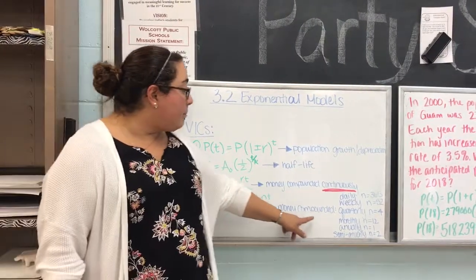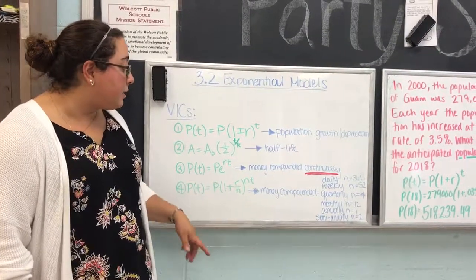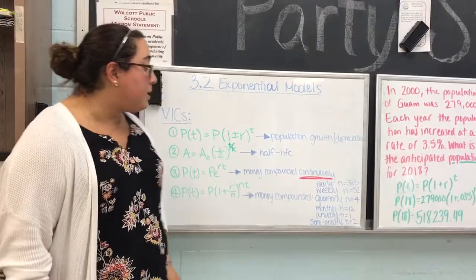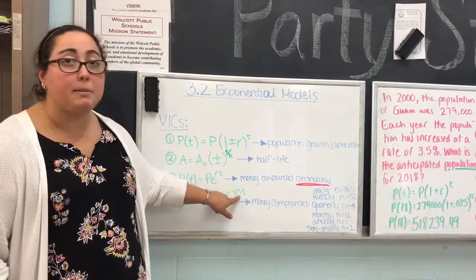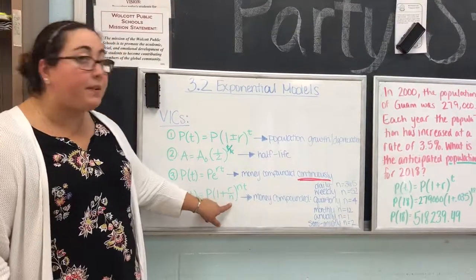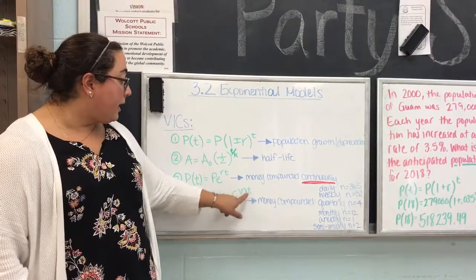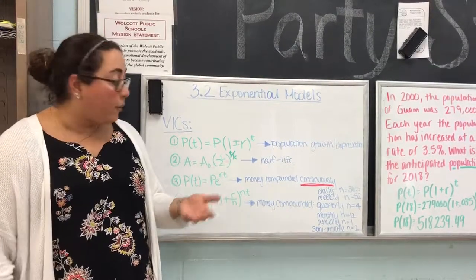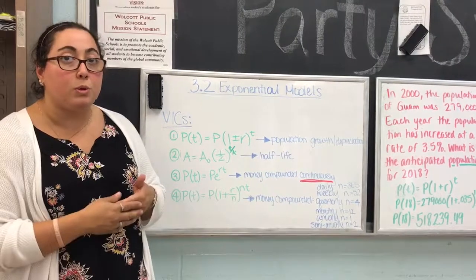So this is for when money is compounded in general, but there's different times that money can be compounded. So for example, if it's daily, n is going to be 365. So 365 would go here for n, and it would also be substituted here for n. If it was weekly, n would be 52, because there's 52 times that it would be compounded in a year. So 52 would go here and here. Quarterly would be 4, monthly would be 12, annually 1, semi-annually n would be 2.